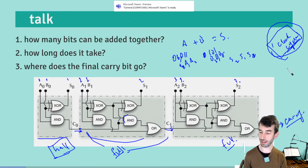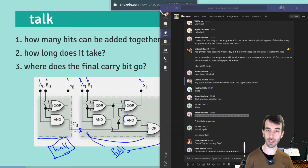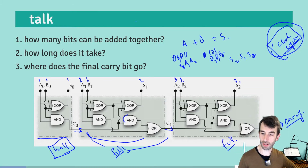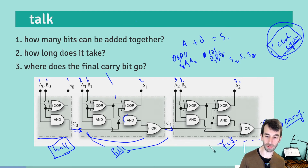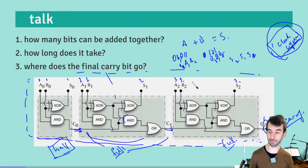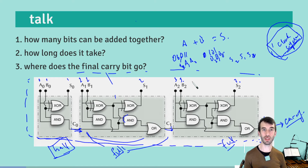Yeah, so there's a suggestion now from Emma that the bit additions have to work sequentially because of the carry bits. So that's true, I suppose. But all of these ones don't have to work sequentially. The carry bit just goes through here. These could all be considered to be one circuit, right? And you don't have to do multiple steps. As long as all of the inputs are set up, then all of the outputs will happen instantly in this big combinational circuit. So it doesn't require sequential logic to do this. You only require combinational logic.